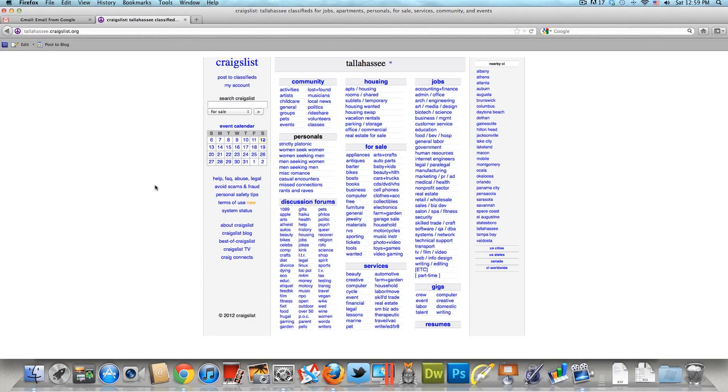So that basically wraps this up. If you follow those steps that I just went over, you will get your ad up on Craigslist every single time. The main thing is the Firefox filters and what you're actually saying inside your ad. If you have that stuff set up properly, you are going to win on Craigslist.